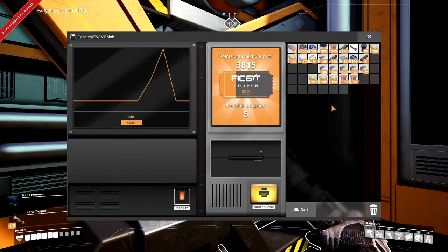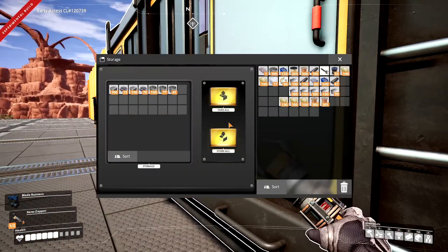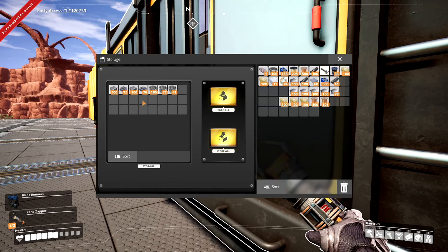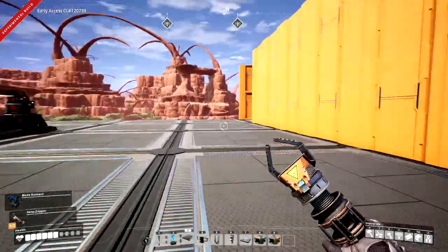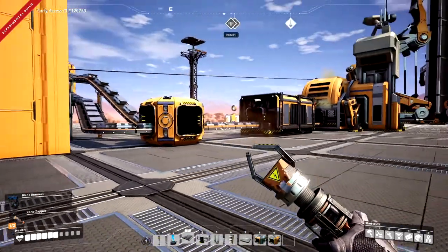Let's throw that in there. Oh, we can't throw it in here. We have to throw it in here. Oh, that's part of the problem right there, huh? Let's take these guys out. It's alright. Alright, so we'll let that run, and I'll see you guys in a minute.